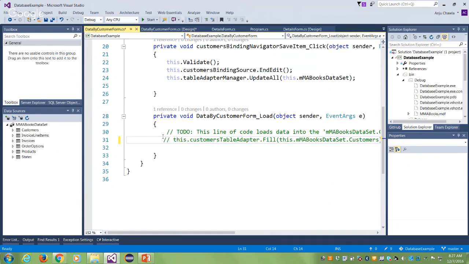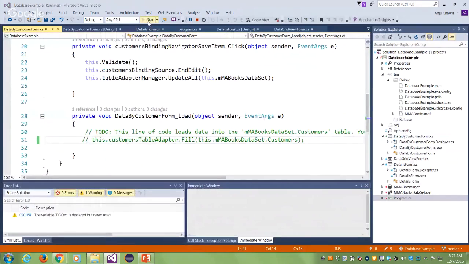There, remove it from here. Don't fill the data. Right? What does the fill method do? The fill method fills your form with the first record from your data set. Remove it, you won't see it. So you won't see anything now when you run your code. You'll say, okay, that makes sense. Let's see if that makes sense. Nothing comes on the screen when the form loads, good enough.